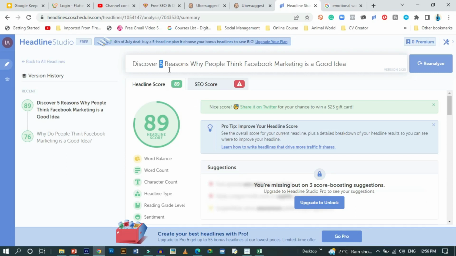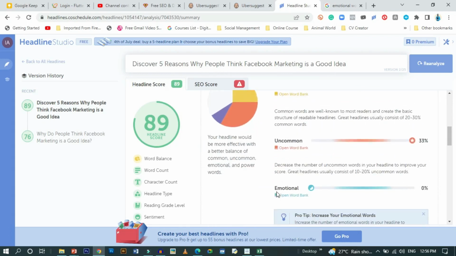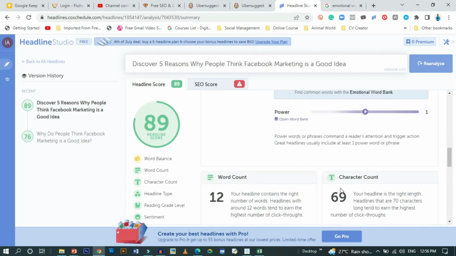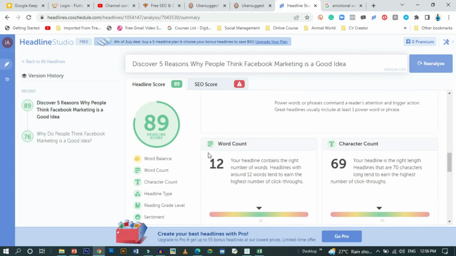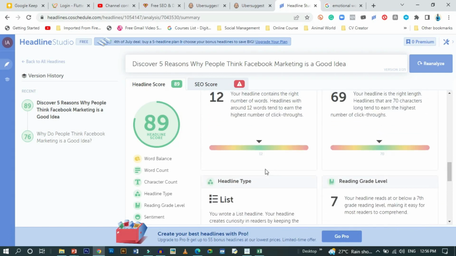So let's scroll down. Let's see some things we did special. You can see their tool is actually not recognizing discover as an emotional word, but we have done something better. At least we have added a list. So when we were scrolling down, we did not come down to check the other ones, but it makes it a better headline.